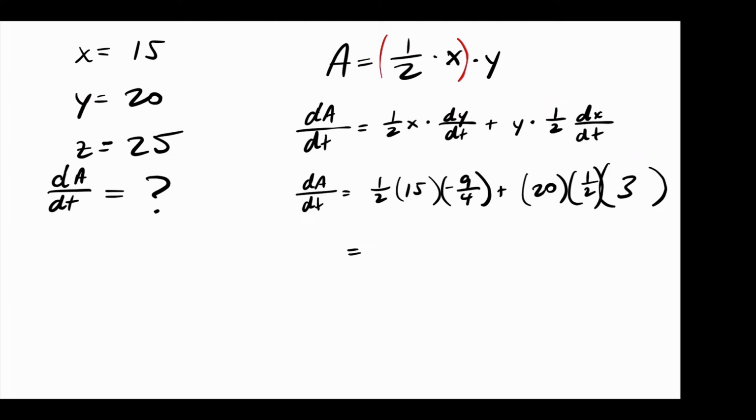All right, so let's see. We're going to get negative, what is it, 15 times 9. Let's see if I can reduce any of these guys. No. I have 8 on the bottom. 15 times 9. See, 10 times 15 is 150. So 135? Negative 135? Plus, this guy I can reduce. That guy goes in there 10 times, so it becomes a 1. That is 30.